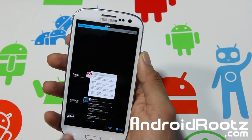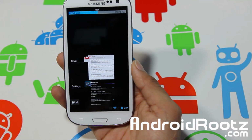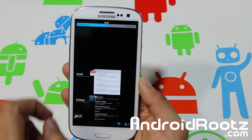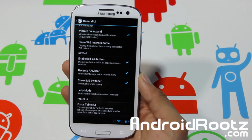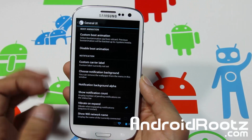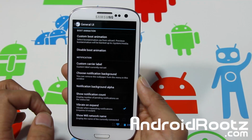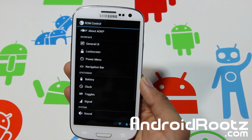So if we hold down that, you have a Kill All button right there. It's kind of weird just because I was messing with the Paranoid Android settings, so it could be a little bit weird for you guys. So you can do Kill All if you want, and you got RAM, which I really like. That's my favorite part of AOKP, the RAM. You can't beat that. Then you have all these other options, custom boot animation, disable boot animation, which I would recommend if you want a faster boot up time. It will be faster, but you won't get a nice fancy boot up. It's kind of a trade-off.